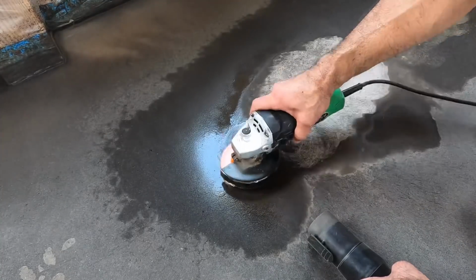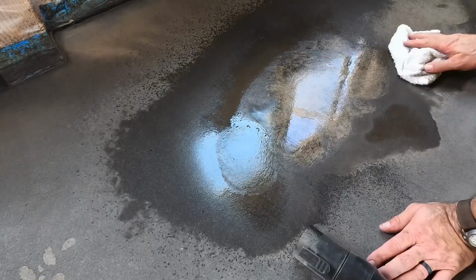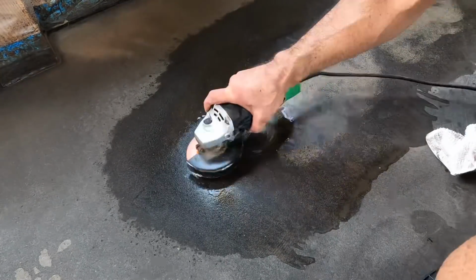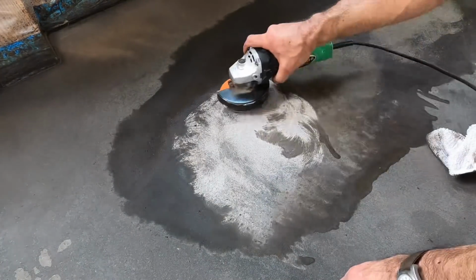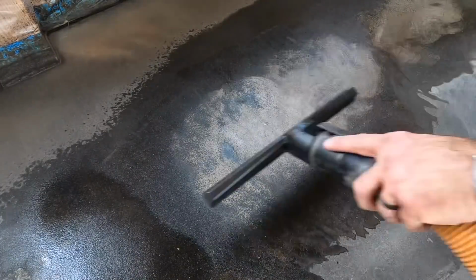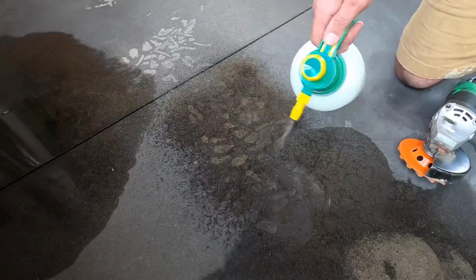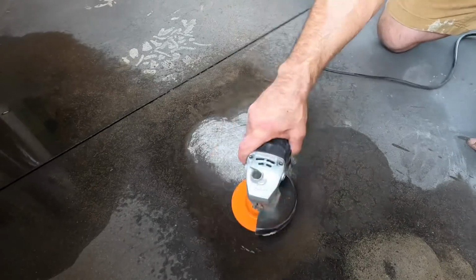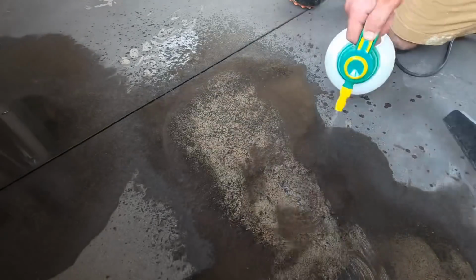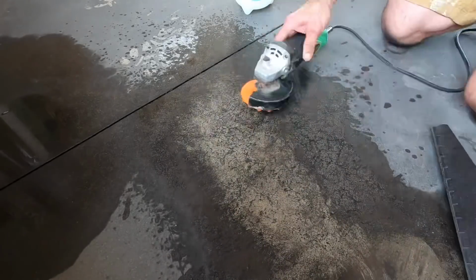I tried using water to keep the dust down. As soon as you start grinding, the water is blown away and you're back down to the dry concrete, so it doesn't really do much to help. You'll see me continue to spray water on it because spraying water gives a good approximation of what the floor is going to look like when we put the sealer on it.